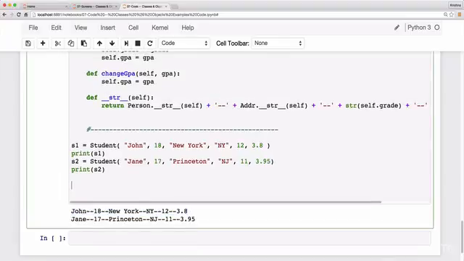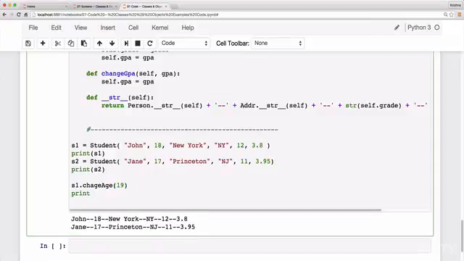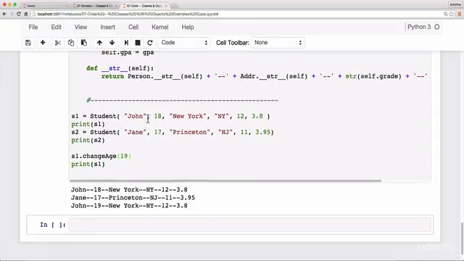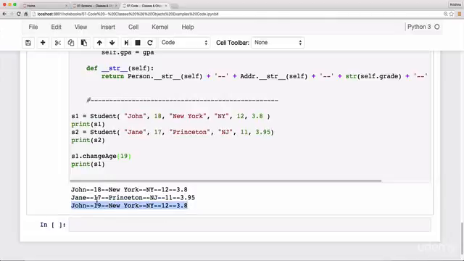Then let us change age. I'll say s1.change_age, and I'll pass 19, and I'll print s1. Let us see what we get. Okay, now the student John's age is 19. It changed from 18 to 19.